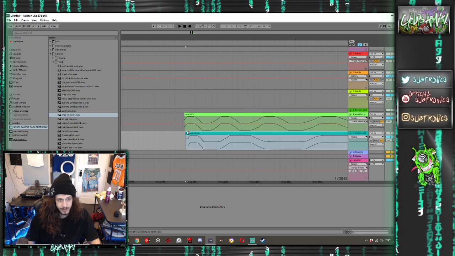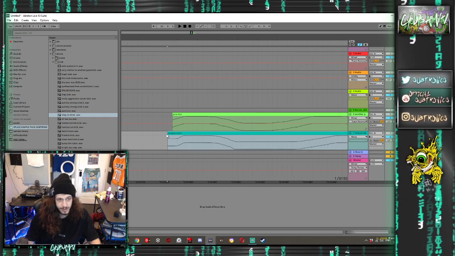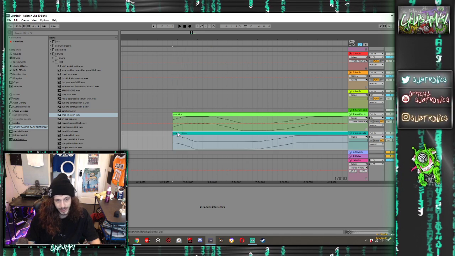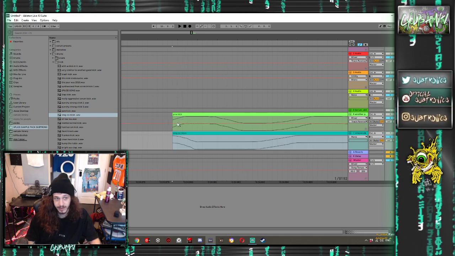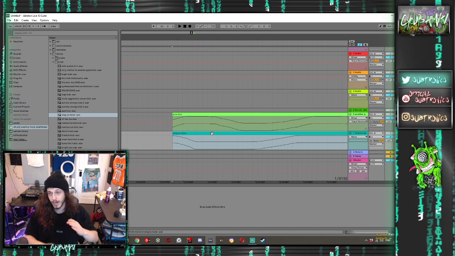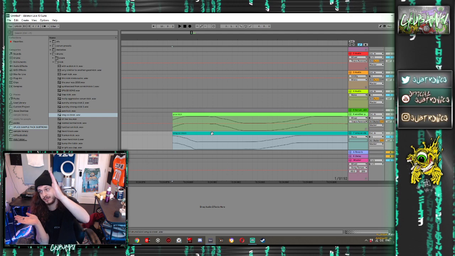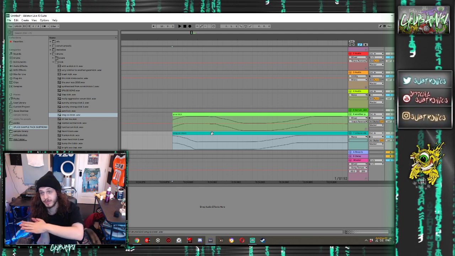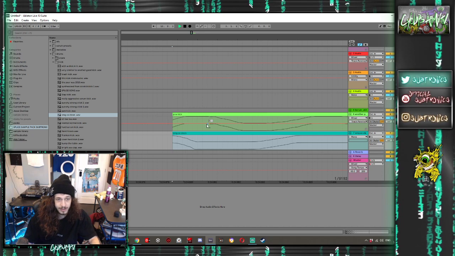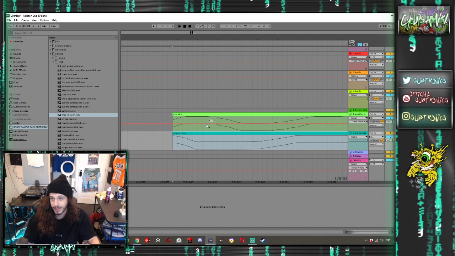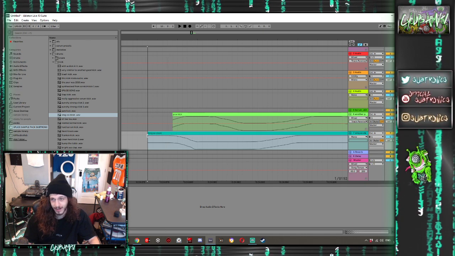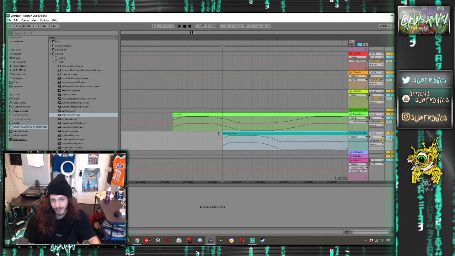So here's a really important thing to consider with phasing. If you zoom in super close to the start of your sample, and it's going down while the other layer is going up, that's going to conflict. One is adding and one is subtracting. So you're going to sum somewhere in the middle and be left with something that doesn't have the impact. If you listen to these together, it just sounds flabby and weird. It's hard to put your ears on it, and it will be easier to pick out when you train your ears more.